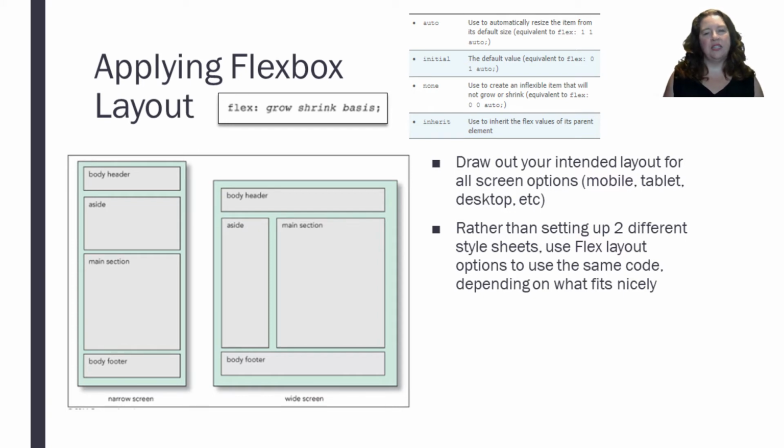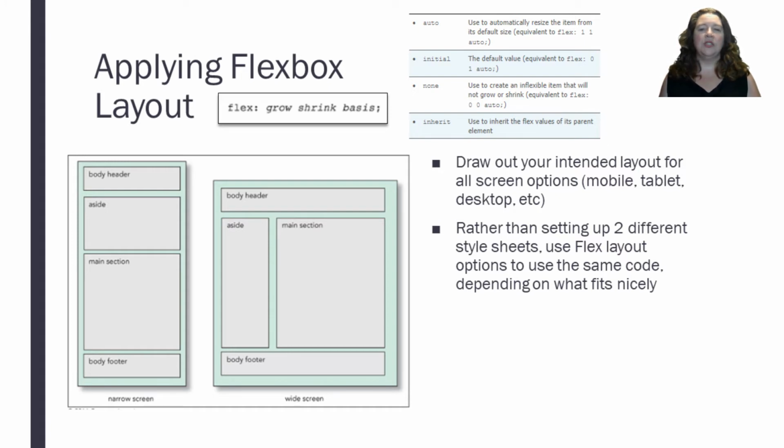You can always set your flex to auto, which will automatically resize it, assuming that we had a grow and a shrink basis of 1. So if you set all of your items to grow and shrink of 1 or to use auto, that means they will all grow and shrink at the same rate as they move bigger or smaller based on the size that they can. You can also create an inflexible item that will not grow or shrink. It's where it's 0 and 0, and then auto would be whatever size fits in there, but it doesn't allow it to grow or shrink as that increases or decreases. So a couple of different options in applying your layout.